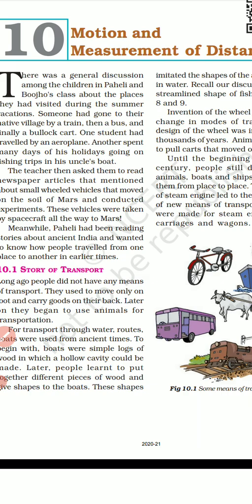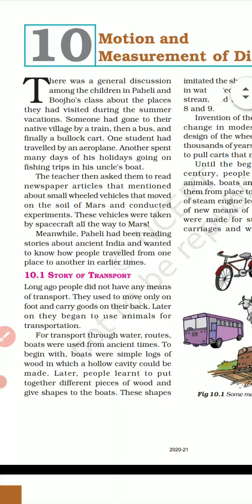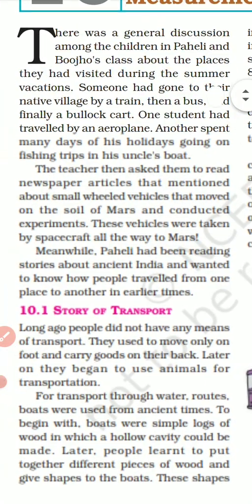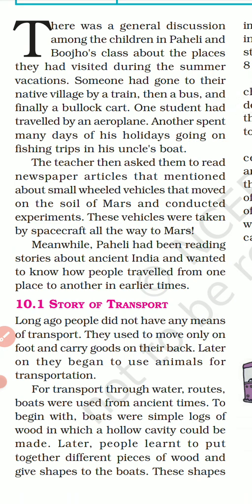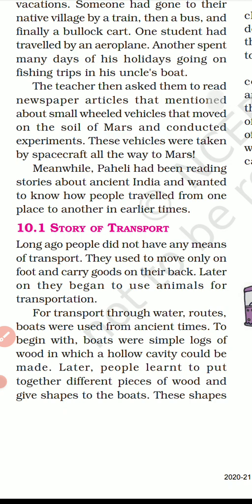So, there was a general discussion among the children in Paheli and Bujo's class about the places they had visited during the summer vacations. Some had gone to the native village by train, then a bus, and finally a bullock cart. One student had traveled by an aeroplane. Another spent many days of his holidays going on fishing trips in his uncle's boat.